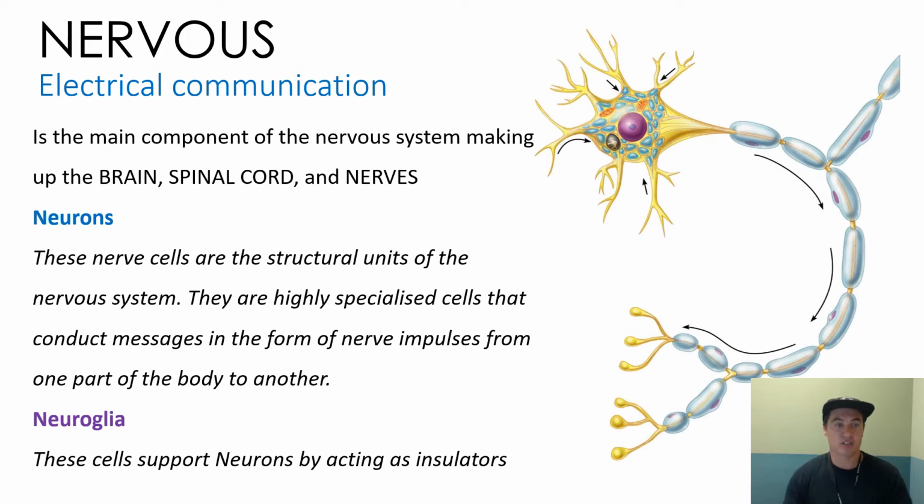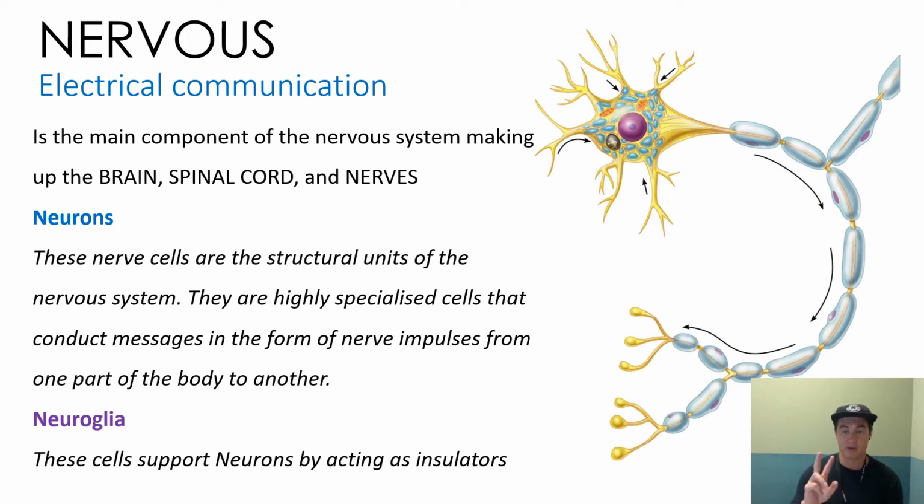And then we have nervous tissue. This is an example of a cell that is part of the nervous system or nervous tissue. You'll see that it doesn't look like any of the diagrams we've seen before, but the head of this axon has the nucleus in the middle. It also has some mitochondria in there. So even though it might not look like our typical cell, cells aren't a typical shape. So this is an example of a cell in the nervous system. It's the main component in making up our brain, our spinal cord, and our nerves.